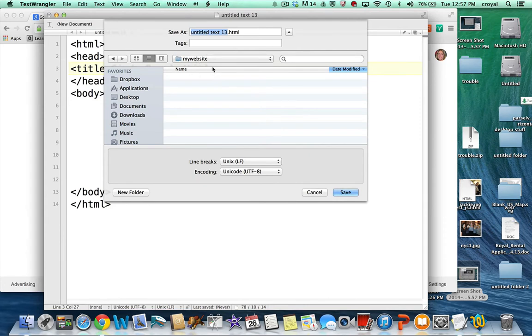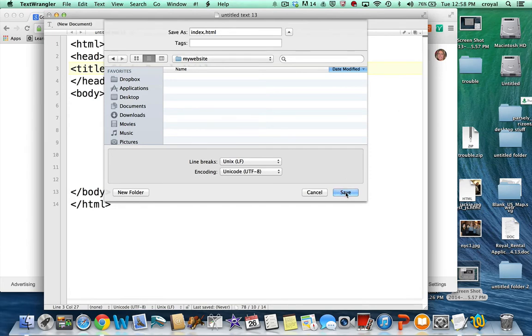So I'm now in this My Website folder, and this is going to be my home page, so I'm going to call it index.html. That's just the convention that we use to name home pages. The browser later will know that once this is up on the web, we can just use the domain name, for instance, cindyroyal.com, and we don't have to also say index.html. It will default to any page called index.html as the home page. We'll be adding additional pages as we go.